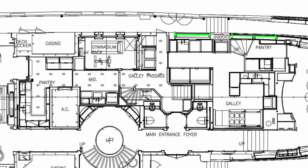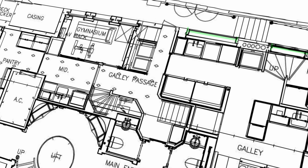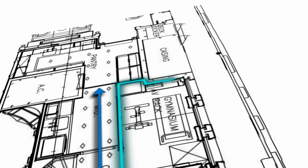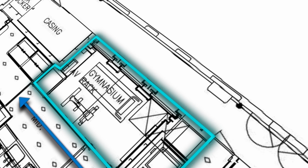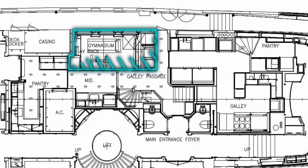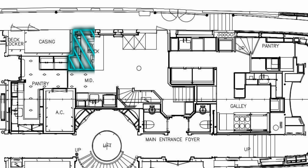Walking out of the galley, you actually would walk right into a set of refrigerators and a Hoshizaki ice maker. Very tight corner you'd have to turn, so when the crew were walking around with trays, it was awkward. It wasn't ergonomic for them to walk through that space. So we changed that space as well. While we were changing the galley, we opened up that space. We moved the refrigeration units, the Hoshizaki, against the bulkhead.